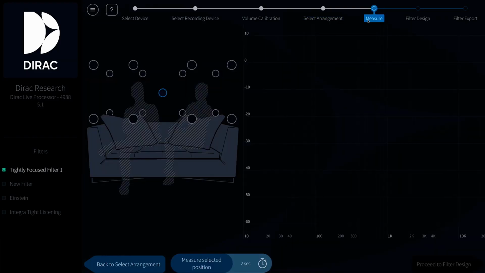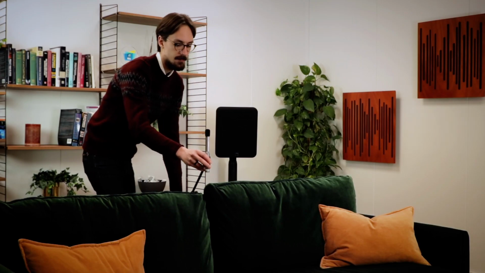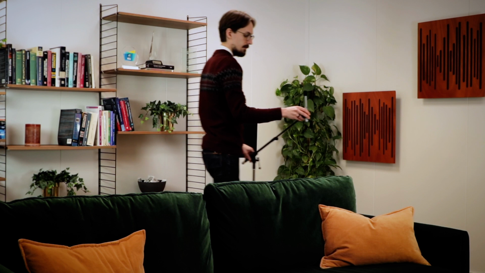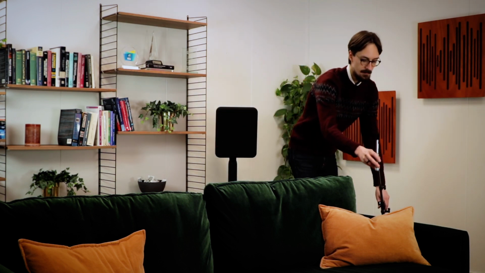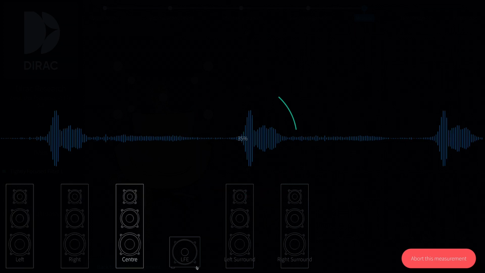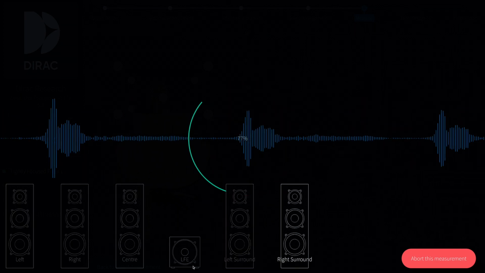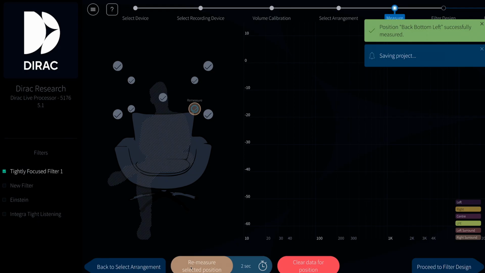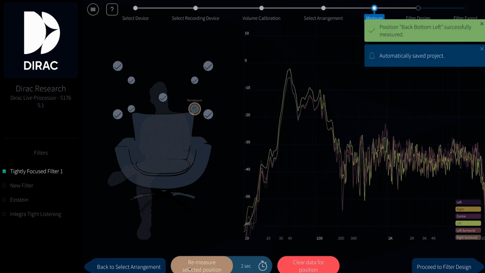If you have a very large space to measure, just try to evenly distribute the points in the room. Keep measurement points at least a foot or 30 centimeters apart and measure a three-dimensional volume, not a straight line. Measuring too small a space makes your measurement sound dry and dull. Complete all the measurement points in your selected arrangement. Your measurement points don't need to perfectly match the image.